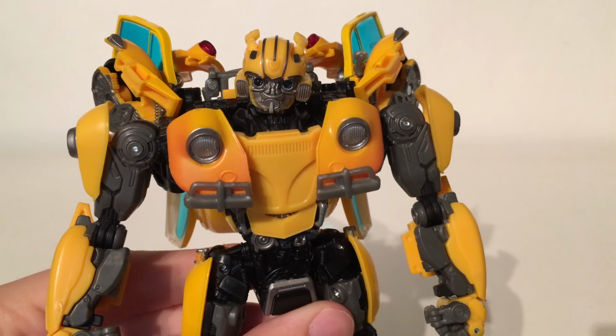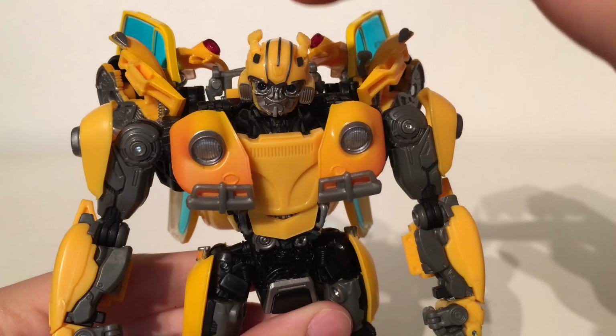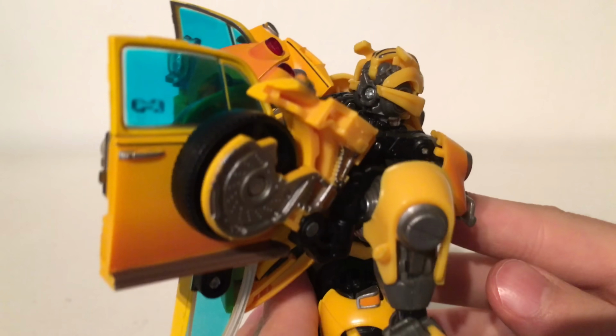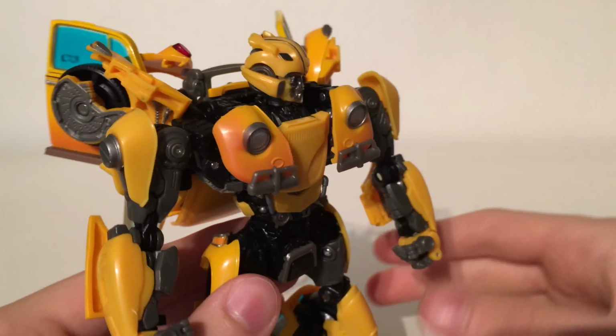On the top of the crest you have got an Autobot insignia sculpted in, unfortunately not painted. You do have the lines going throughout the helmet just to break up and bring out some of the sharper details of the sculpt. Turning it around, you even got some sculpted in detailing, which is just really nice, especially inside there where the ears would be.